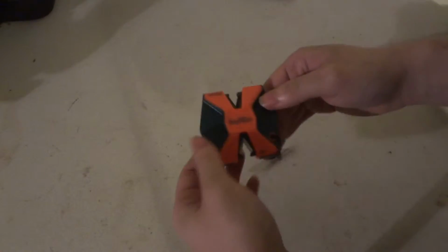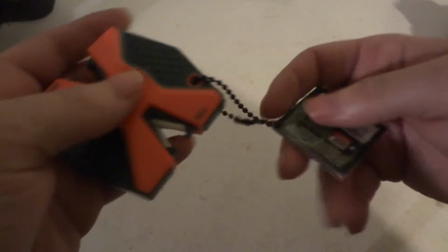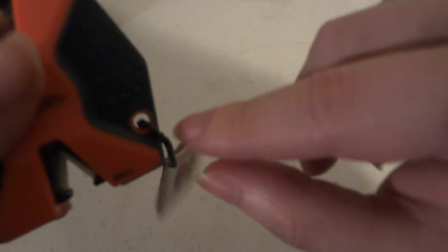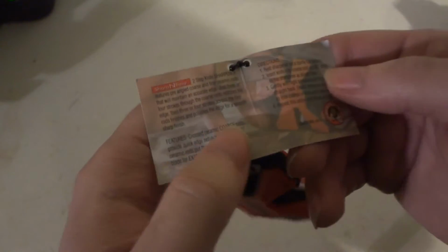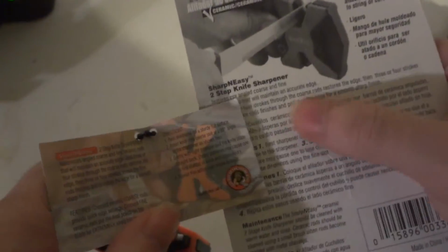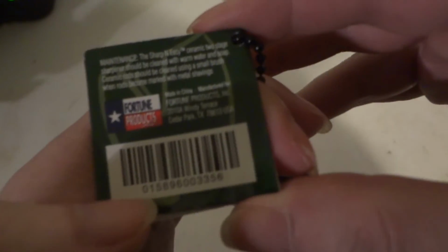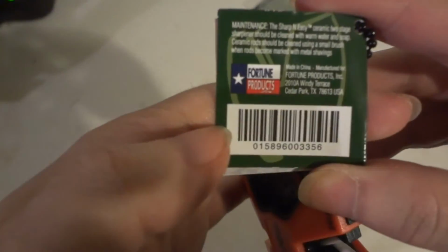Let's take it out of its box and actually take a look at it. So yeah, this is the little ball chain that I was telling you about, that I'm going to just take off and put paracord through the little hole here. Let's see what this little thing says. Pretty much it just has the little instructions that you had on the back: how to hold the thing, how to sharpen with the coarse, and then go to the ceramic fine side. It is a Fortune product, which doesn't say anything on the back or the front here about Fortune product, but it is a Fortune product. There we go.